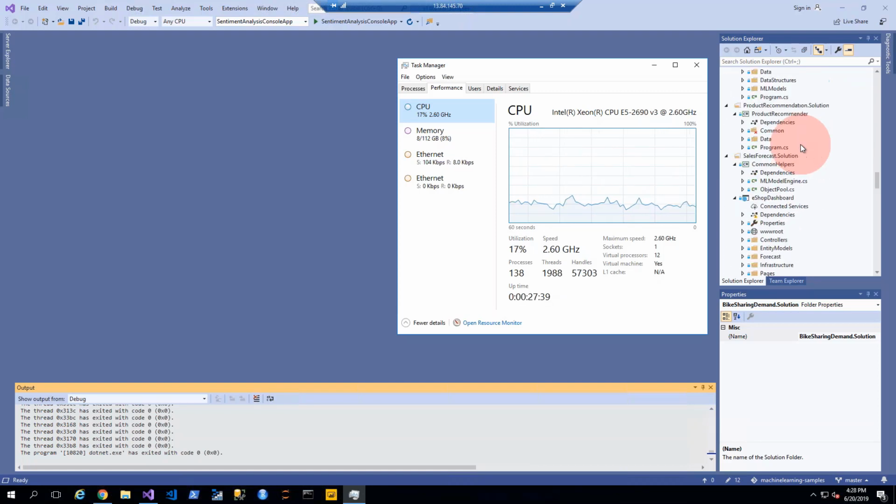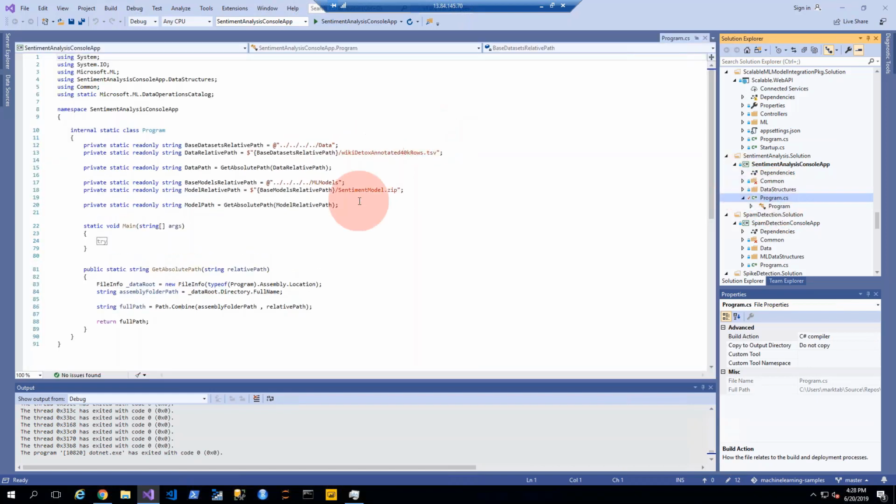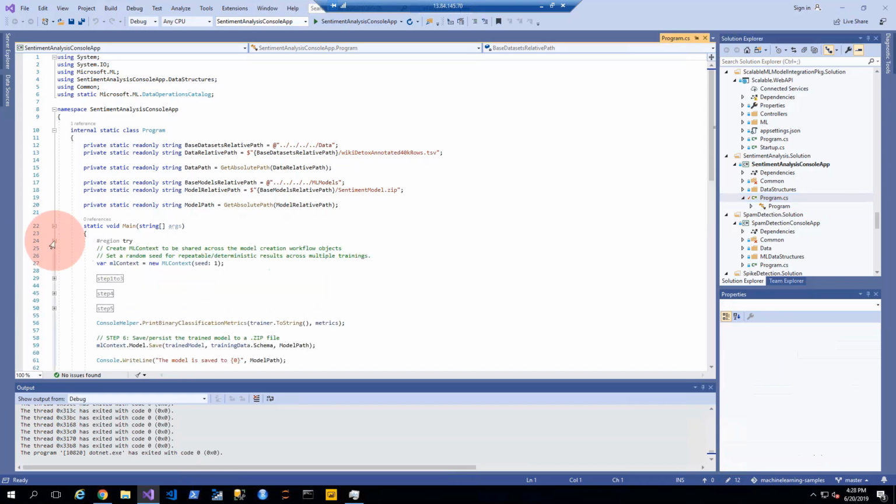So moving on, let me go to the code, and I want to show the code here. You'll see this is the sentiment analysis on the right side. And then the program here. Okay, so right here, you see this is all the code. Right now when I open it, the lines are compacted. So you see right here on the left, it goes from line 24 to line 79. That's where you have to press the plus button to expand it.